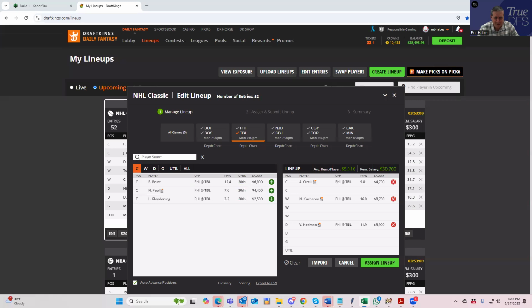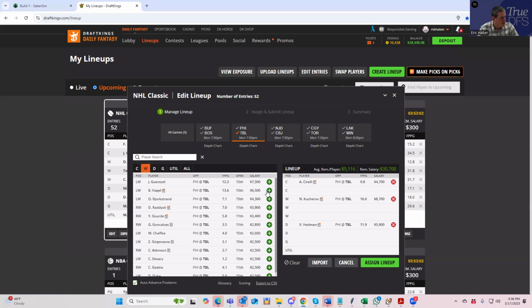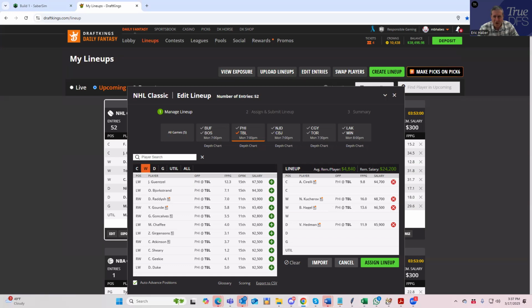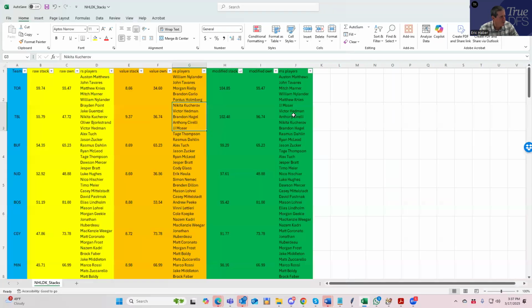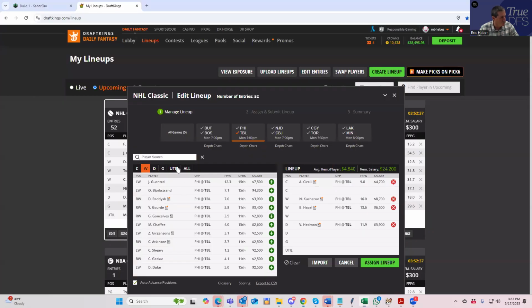And then we could play Hagel. Hagel's the guy we can play, a little cheaper. So those four. And then let's see, who's the fifth guy we could play? Play Moser. Yeah, so again, this is kind of a cheap way to play. Point maybe. That would be nice. No, I don't think we can get there. So what does Moser cost?